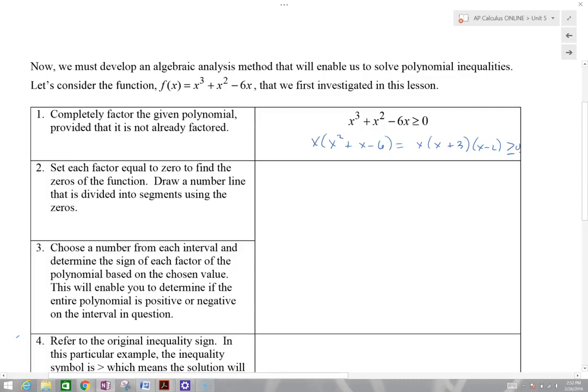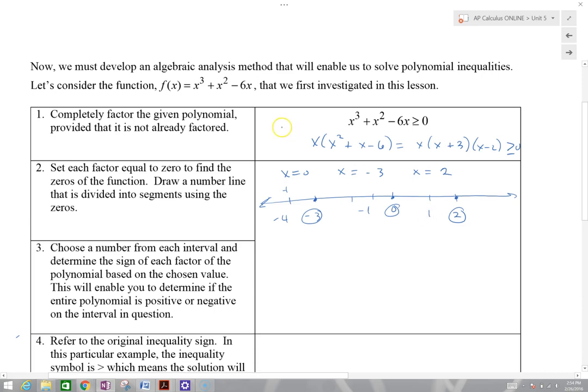Second, we're going to set each factor equal to 0 to find the zeros of the function. So we have x equals 0, x equals -3, and x equals +2. I probably could have put those in a slightly different order. It would have made more sense. Let's call this 0, there's -3, and there's +2. So, depending on how you learned how to do inequalities, this step may or may not be familiar. We're going to pick a number in between each one of these intervals, similar to when we did absolute value earlier. So I'm going to pick -4. We could pick -1, and between 0 and 2 we could pick 1.